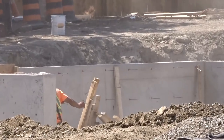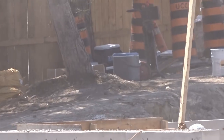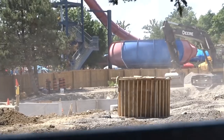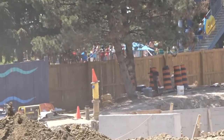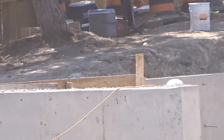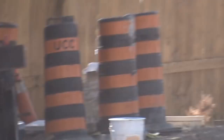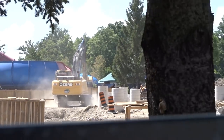We can definitely confirm that they are building a basement-type structure for the pre-lift. It looks like a lot of the equipment will be underneath the pre-lift itself, and maintenance will probably be able to go down there and work on it. Whereas Valraven's is above ground, ours is underground. So our lift hill is starting underground and working its way up.